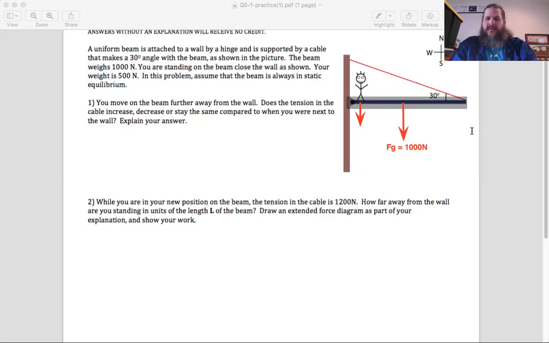By the way, what kind of force would we classify that as? I mean, here we're just labeling it as force from the person on the beam, but what kind of force is it? Like a force of gravity? It's not directly a force of gravity. Force of gravity we already took into account. The Earth's gravity is pulling the beam down with a force of 1,000 newtons.